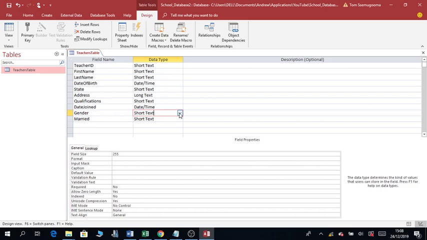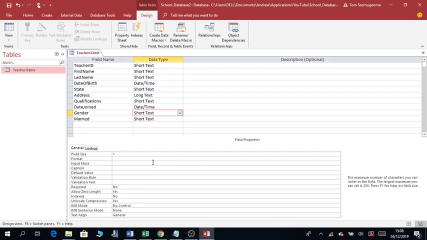Gender can either be male or female. So you can see male has 4 characters, female I think has 6 characters. You can as well use M or F. So to make my database very light, I can use 1 character.